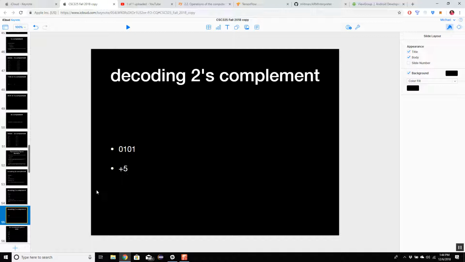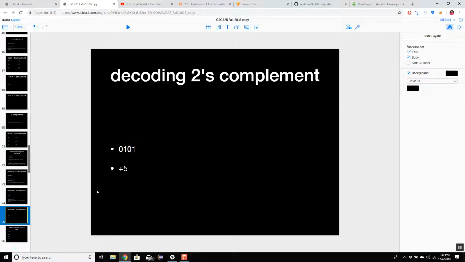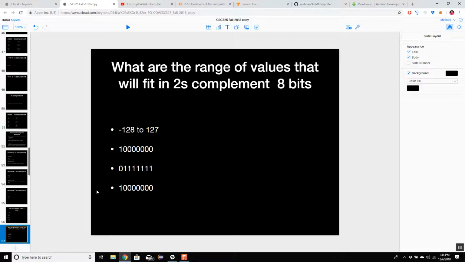Actually, it's flip the bits, then add 1. Yeah, so you flip the bits and add 1 to get to the encoded value. Then you flip the bits and add 1 to get to the decoded value. Or I think I said it backwards the first time. Okay.